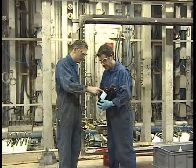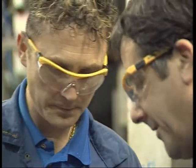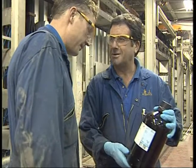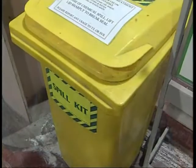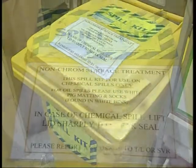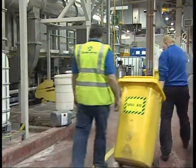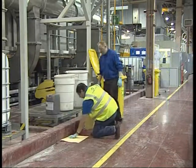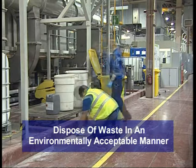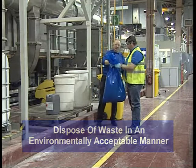Our environmental protection commitment is extremely important to us, so please make sure that you and your colleagues are aware of the risks involved prior to work commencing. You must be aware of the nearest spill kit so you can speedily deal with any emergency. Any chemical spillage must be reported so it can be cleared immediately by DMUK personnel. You must then dispose of waste resulting from spillage of your materials in an environmentally acceptable manner.